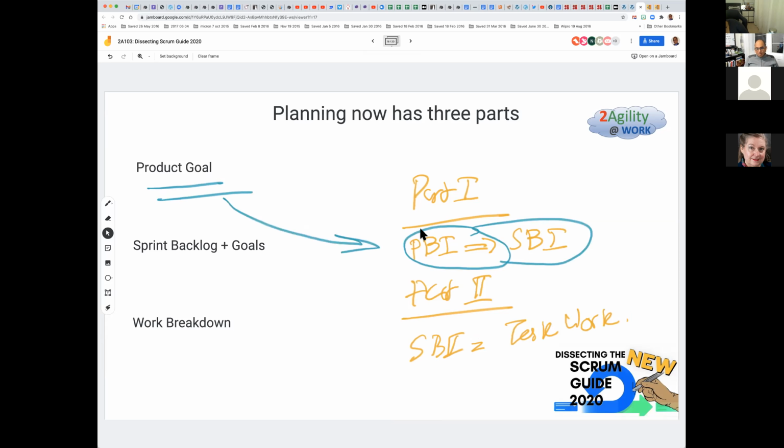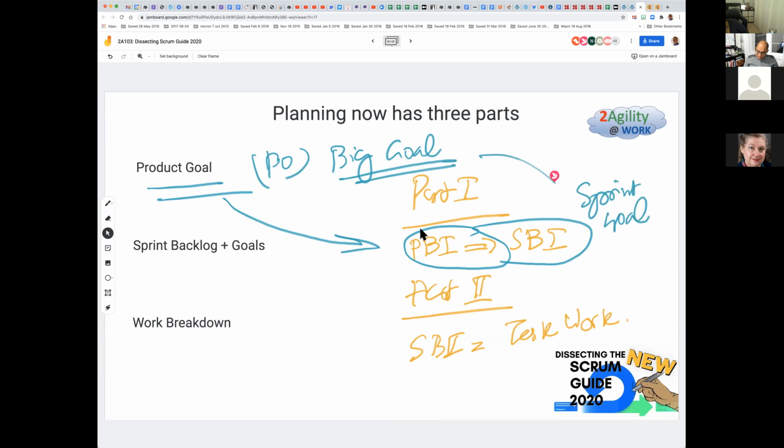So Scrum has introduced a third segment, actually the first one. The product owner starts with: what is our big goal for the product? This is the big goal. And how does our sprint goal here tie into the big goal, which ties into the daily goal and me doing the daily work? So that has been added as an extra step in planning. Again, you could do the product goal in 5 minutes. You could spend half an hour, 1 hour, it doesn't matter.